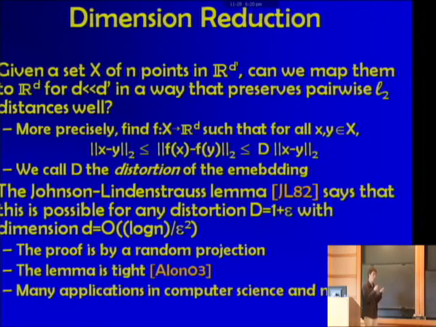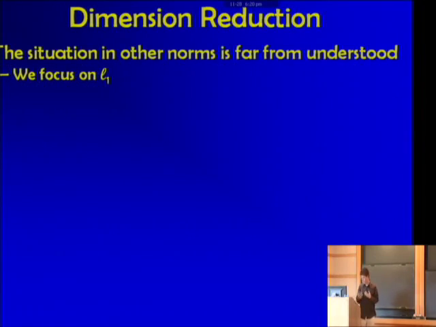The distance is preserved with high probability. Then you only have to do a union bound over all the set of points. So this is something classic by now. The question we are addressing here is the L1 setting. So now we go into L1, and the situation here is far not as well understood as the situation in L2. And let me tell you what's known about it.